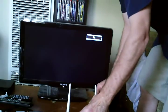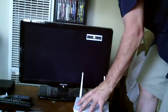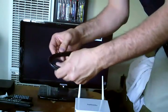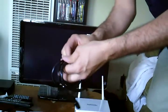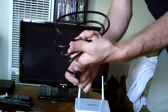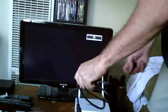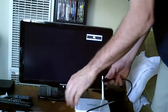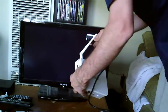Ooh, that's a short cable. That's a very short cable. That's alright. There. Plug that there. You want to take the HDMI cord that they generously gave us, even though HDMI cables are like $1 a dozen these days. They really are. If people charge you outrageous prices for HDMI cables, you are getting ripped off.